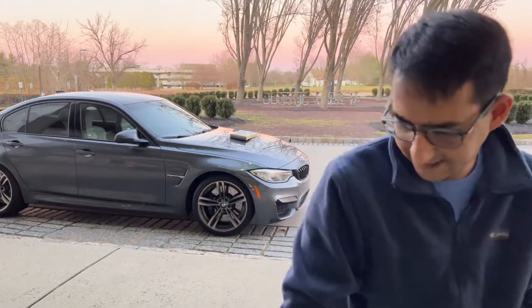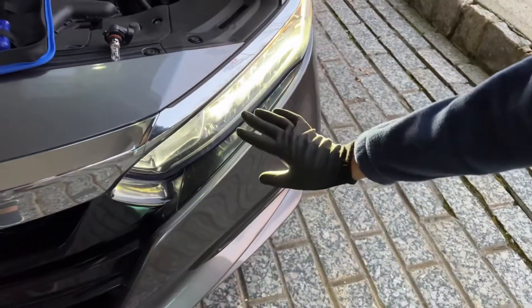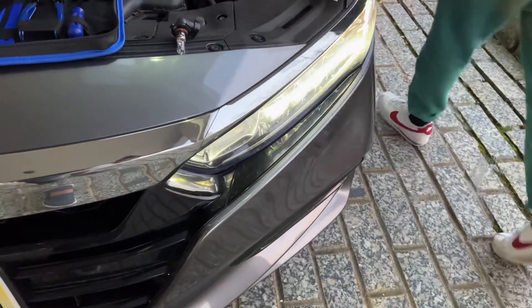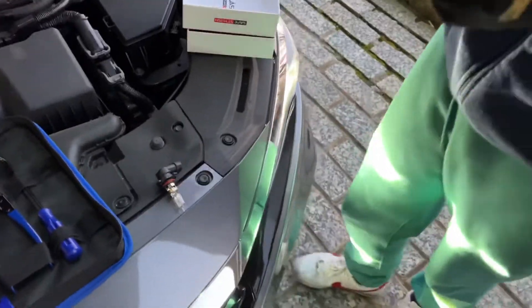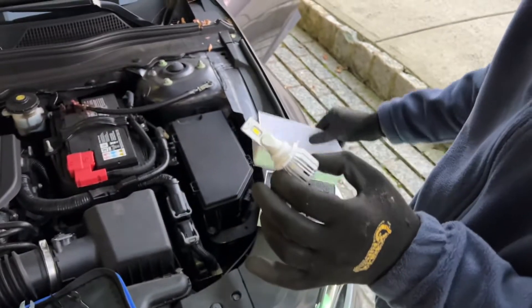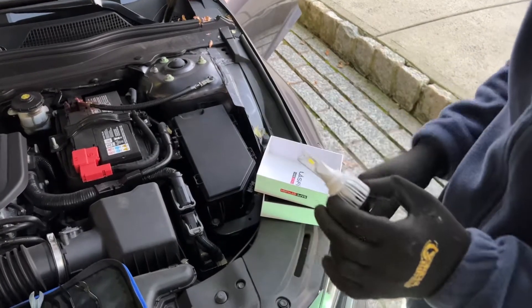As you can see, the low beams are LED from the 2018 to 2020 model, but the high beam is halogen. So it's a pretty quick fix. I got these LED high beams from LastFit off Amazon, and I'm just going to show you how to do it real quick.